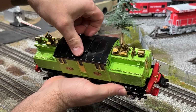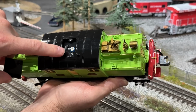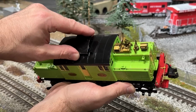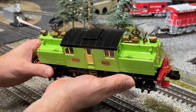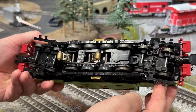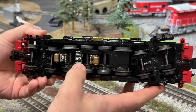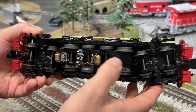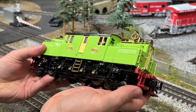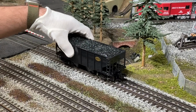Now, just like the other S2, they've got this cap that you can remove up top, where you've got the master controls for the engine, run program, and the master volume knob. No smoke unit, of course, because it's an electric. Here's what the underside looks like. 2 pickup rollers, 2 traction tires, and they've also got that Lionel LCS sensor down there. Yeah, I mean, it has a very reassuring weight in the hand. It's great. And we'll take a quick look at the pieces of rolling stock again.